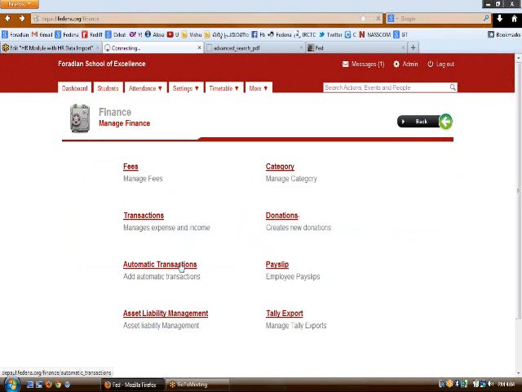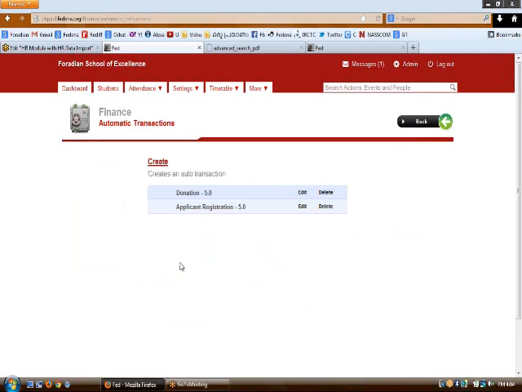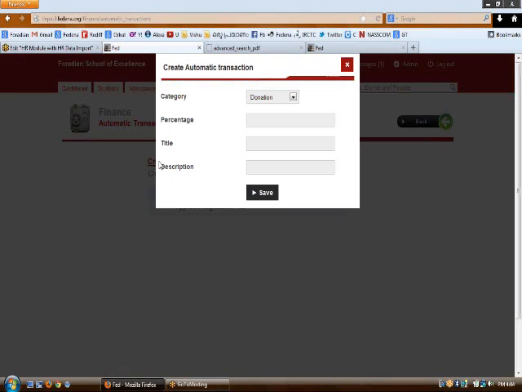The automated transaction part is a unique feature in the finance module, where you need to create or manage how cess deductions can be done. Supposedly, as per the legislation that you follow in your area, you have a rule of deduction of 5% of money for all donations. Then you can just create an auto transaction, saying the category as donation, and the percentage, title and description.